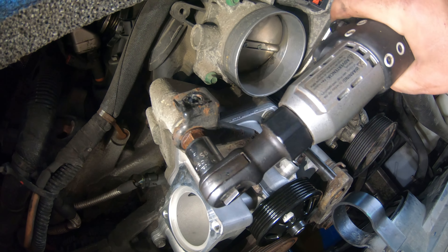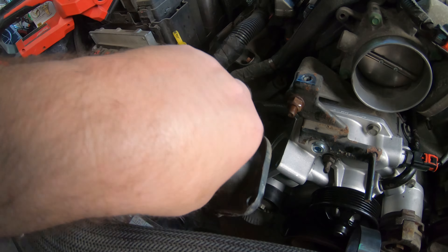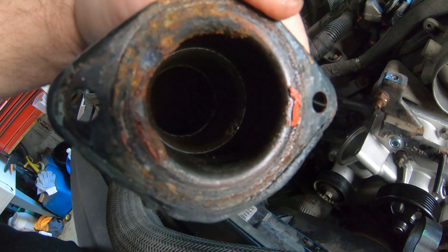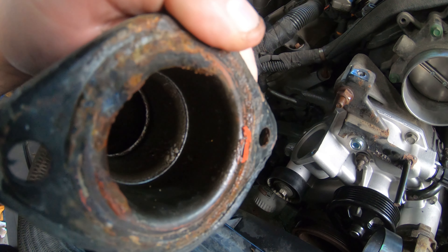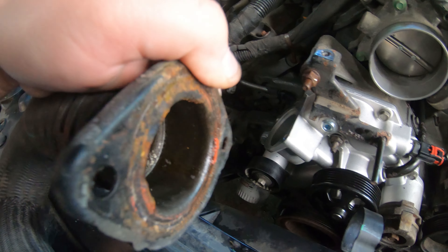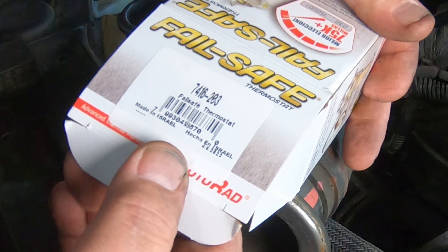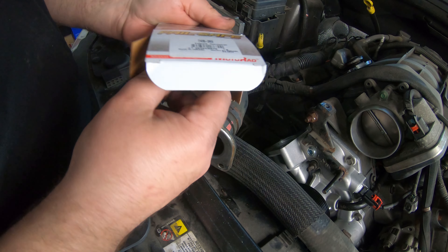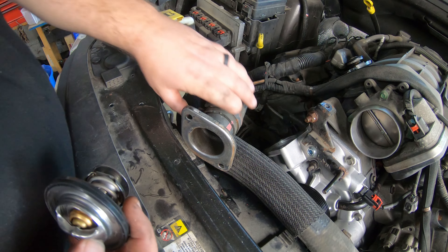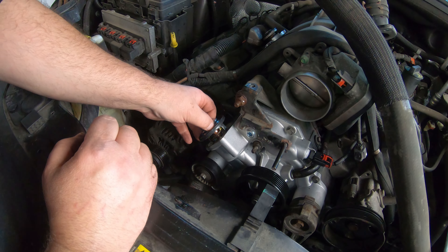Something else you need to look at before you put your thermostat back in: especially if you pulled this off, you never looked at the underside. Get it up where you can really clean it too and get all the silicone and old gasket off — you can see where the old seal came apart. If you're going to go to all this trouble I would definitely put a new seal and a new thermostat. The stock thermostat in the Hemi engine is 203 degrees, at least on this Jeep. The new thermostat part number is 7416-203 — the 203 tells you the temperature. I'd stick with the 203 stock thermostat.